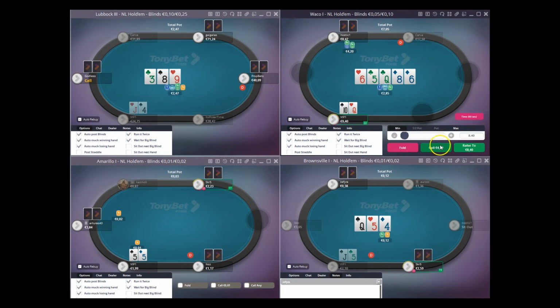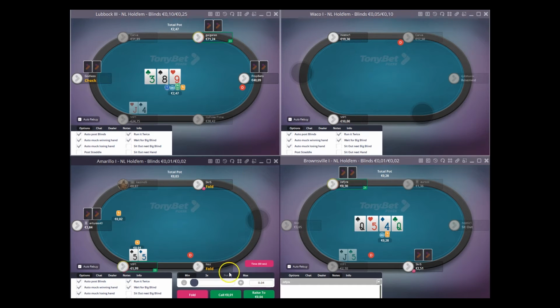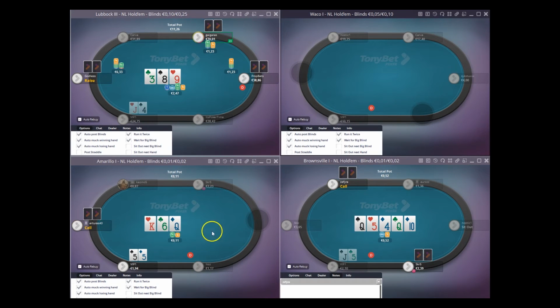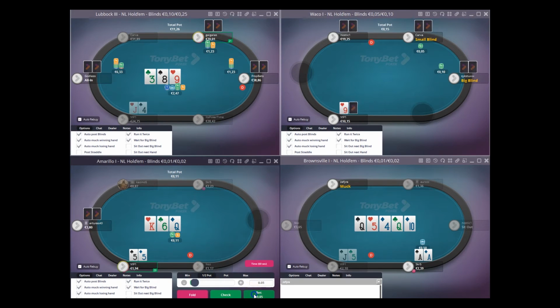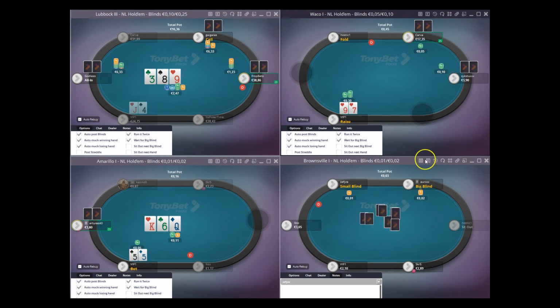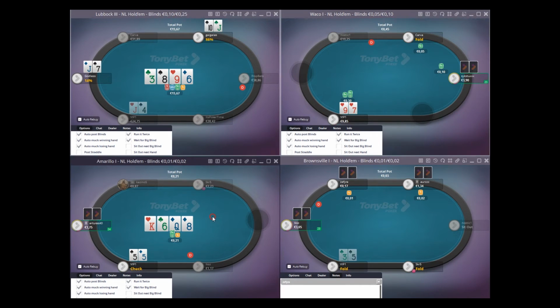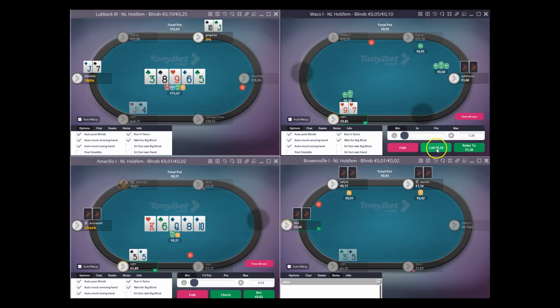I hate running into this sizing, but just not folding. And wow, he actually has a hand that beats me. I'm very surprised there. Over the series, you've seen that the people who are betting in those spots generally have nothing. And I wouldn't really expect it to go that big when there's quite a decent chance I just have a hand like a misdraw. So I was very surprised to see a hand that beat me there. I've generally been able to be quite cocky in all of those spots over the time.